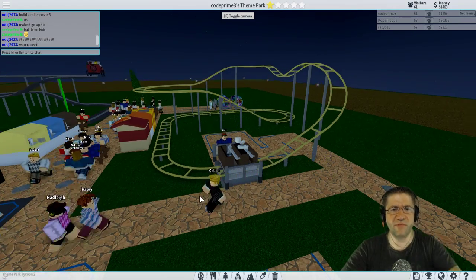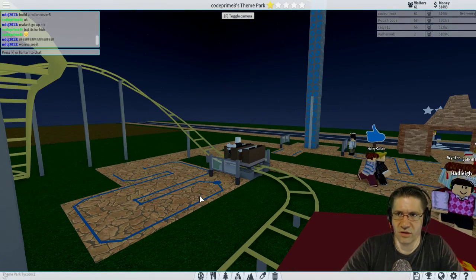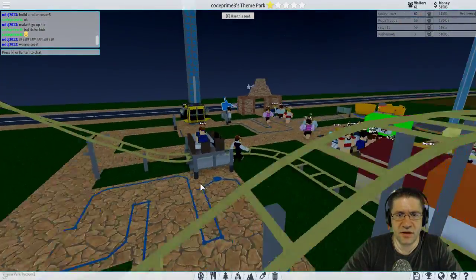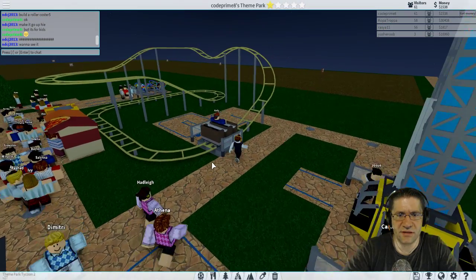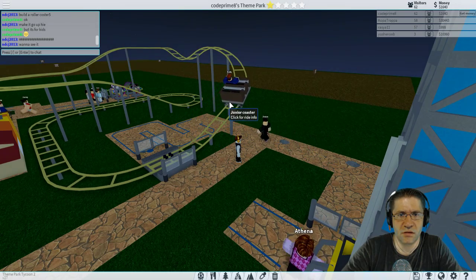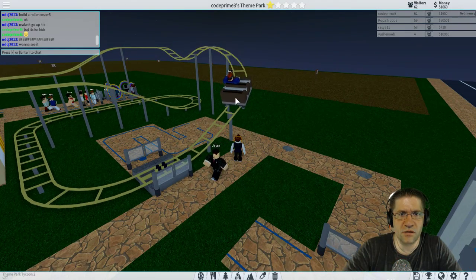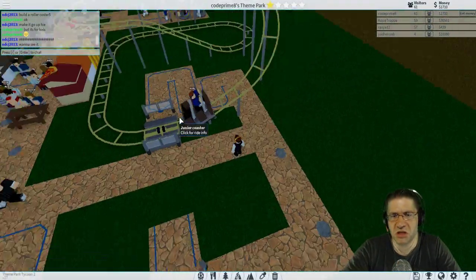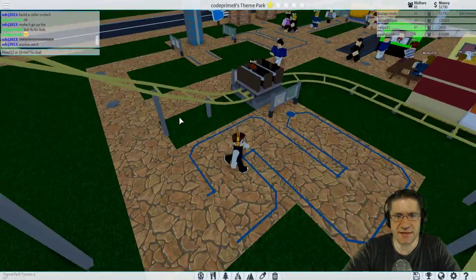Wait, what did you think of my ride? It's horrible. I don't like it. Okay, dude. I'll jump off. I want to see you do it. Can you go on this? Oh, code, you failed. All right, we're going to have to fix that.